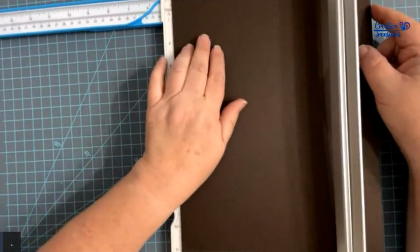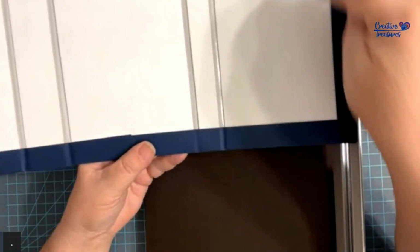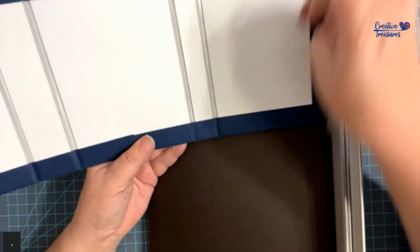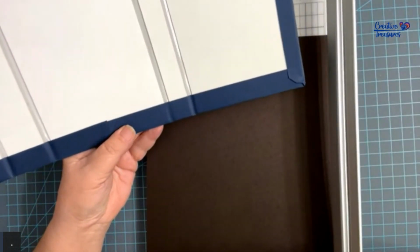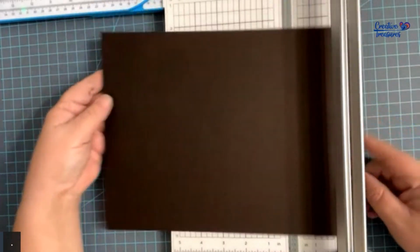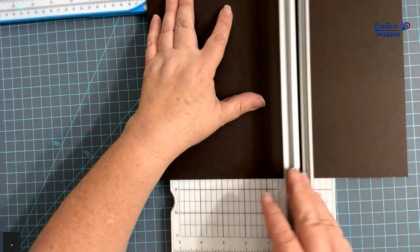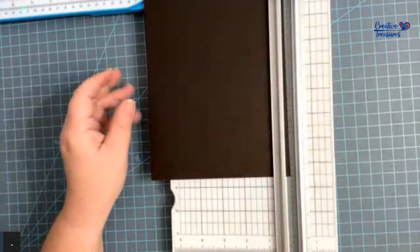And while we cut the blue to 8 inches, this one needs to be a lot less because I have 6.5 inches here. And I don't really want it to go all the way to the edge. I want to leave a little bit of a space there. So instead of 6.5, I'm going to do 6.25. That will leave me 1/8 of an inch. I'm going to cut it this way to 6.25. And that will leave me these remnants here on the side.